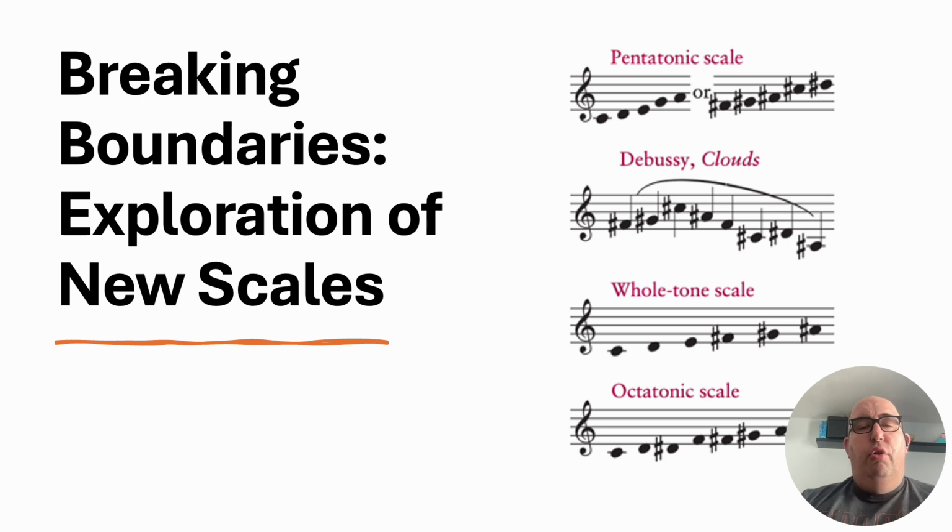In the late 19th and early 20th centuries, European classical music began to embrace influences from non-European traditions, making a significant shift in musical exploration. Debussy, inspired by African masques and Indonesian gamelan music, sought to incorporate these exotic sounds into his compositions. He experimented with new scales, including the pentatonic scale, which he used in works like Clouds. Here's an example of that pentatonic scale.